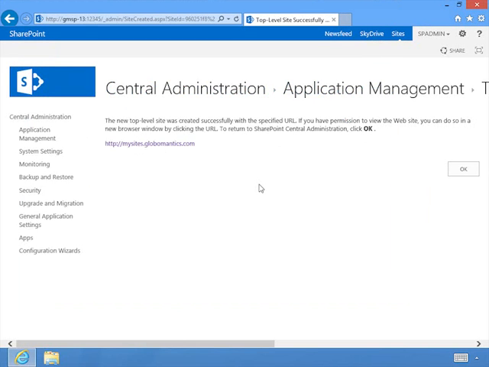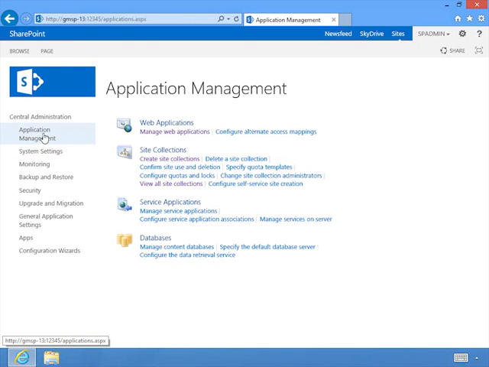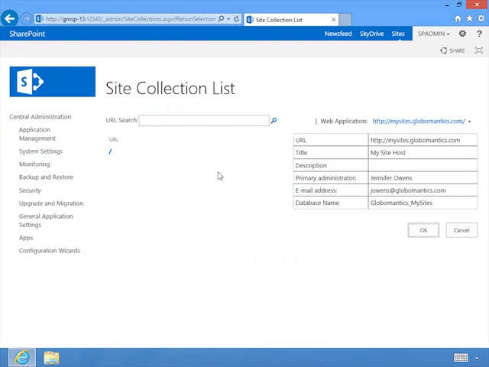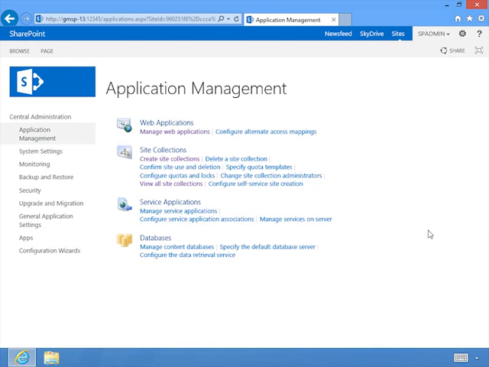The problem is that it's the My Site host site collection. So there's not really a site as we know it. It's not a team site. It's not a blog. It's just that My Site host, and it isn't really something we can reach out and take a look at, at least not as a site. But if we go back to Application Management and view all site collections, we are in our My Site web application. We see there it is. There is that My Site host, that root site collection that we just created. So that's good. That's what we wanted. So everything worked just the way we said it would.